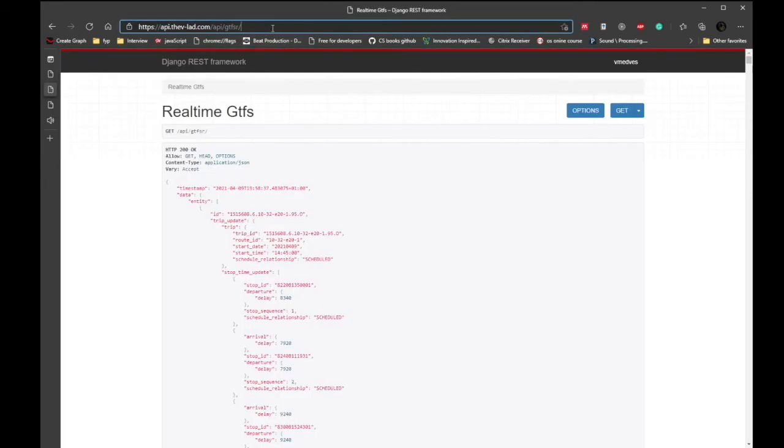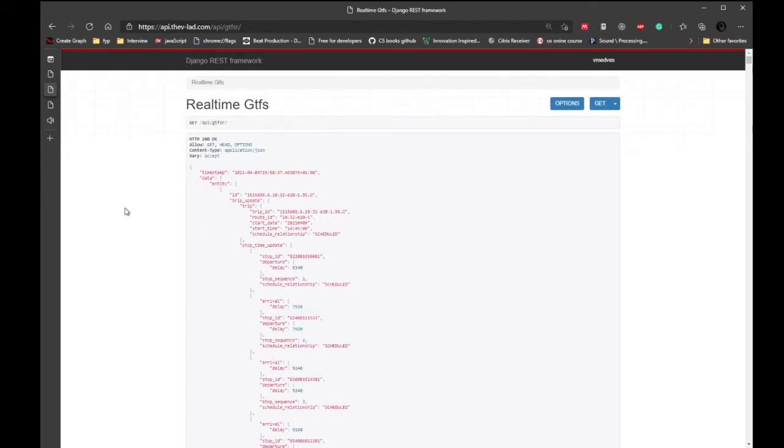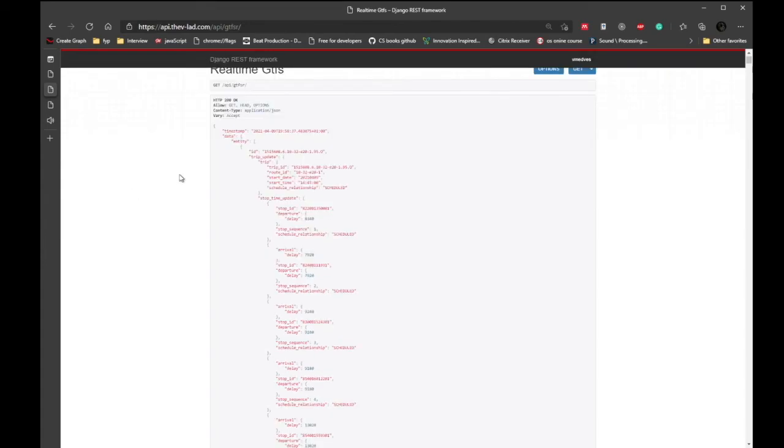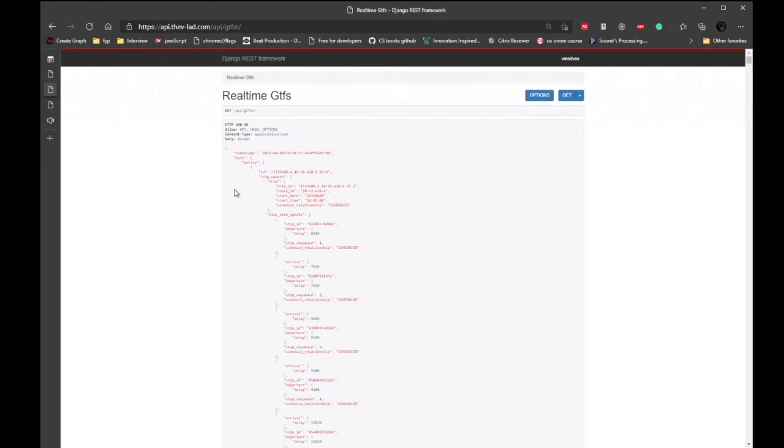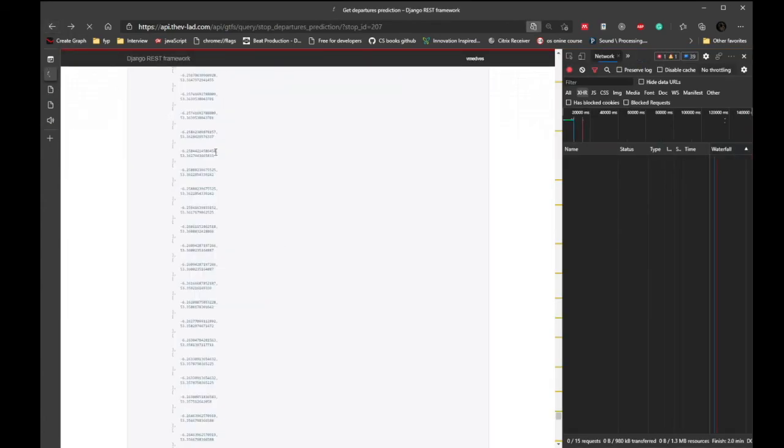So this is the real-time GTFS data that is mirrored from the NTA. And this is what is queried and saved to the database every 30 seconds in order for, over the course of a month, let's say, the data can be downloaded and then extracted, processed, and trained for the machine learning model. It also serves for the real-time data that is seen in Dynamo Dublin.